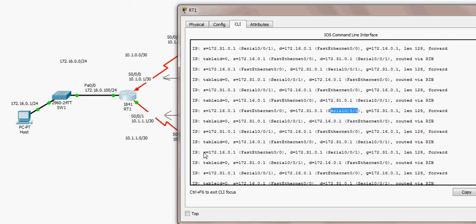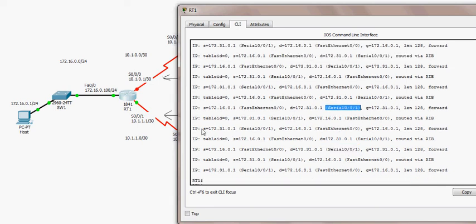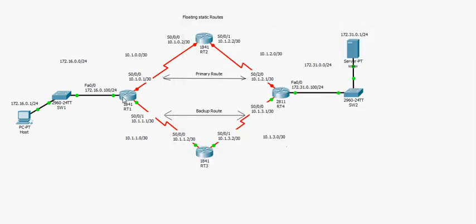Same story here, it is forwarded through the exit interface serial 001, and same thing here. The packet sourced from host 172.16.0.1 is forwarded like this, serial 001. So it works fine. Now the router is forwarding all packets to this LAN through serial 001. Same thing happens in RT4.